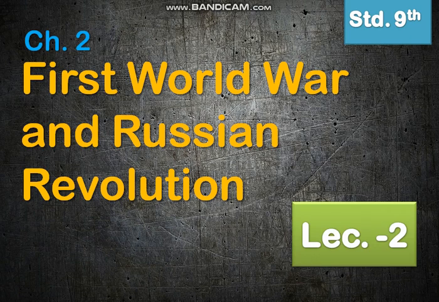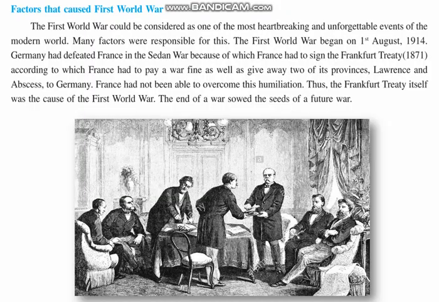Hello children, welcome back. This is the second chapter, First World War and Russian Revolution, lecture number two. In the previous lecture, we had seen how the first part of the 20th century was mainly dominated by the First World War and the Bolshevik Revolution. You also saw how European countries started colonizing Asian and African nations, robbing them. Due to the Opium War, China became a victim of European nations. Africa also became a victim, and after the Berlin Conference in 1884, Africa was divided into different parts so it could be ruled without competition.